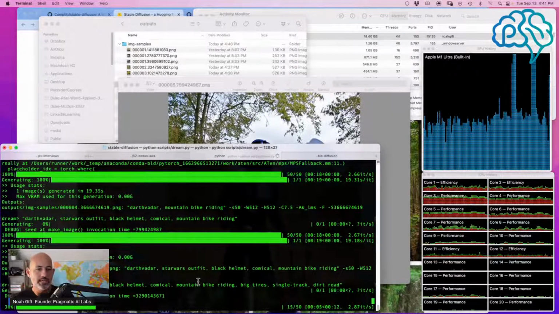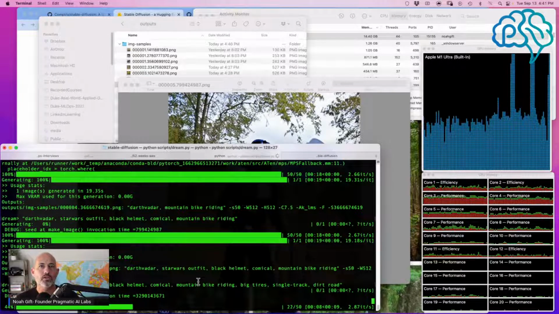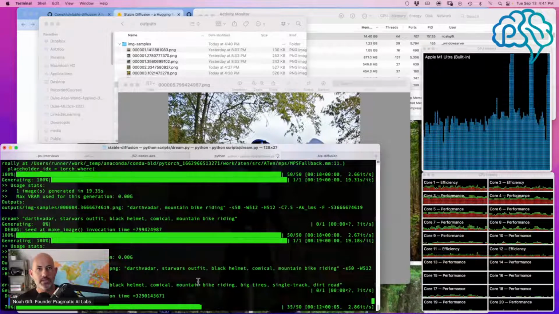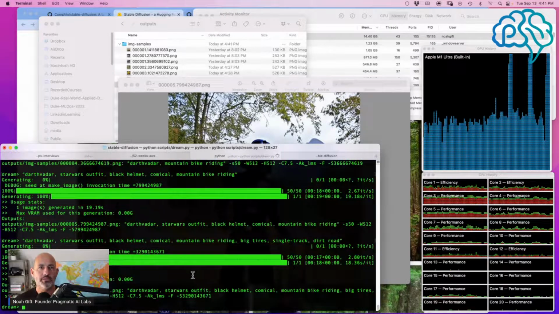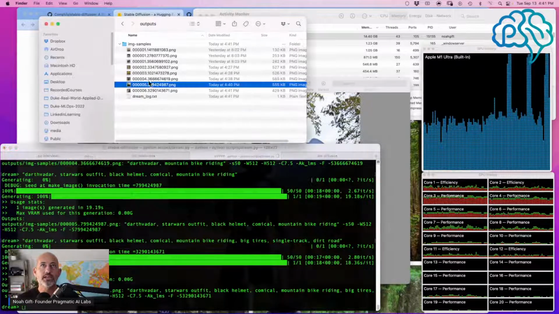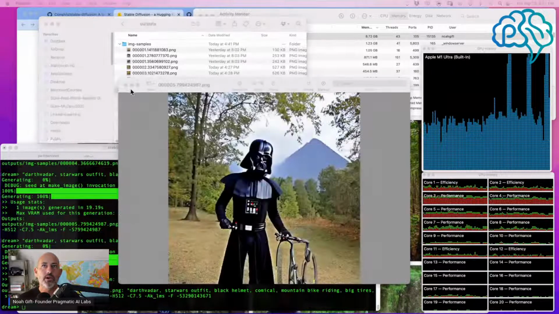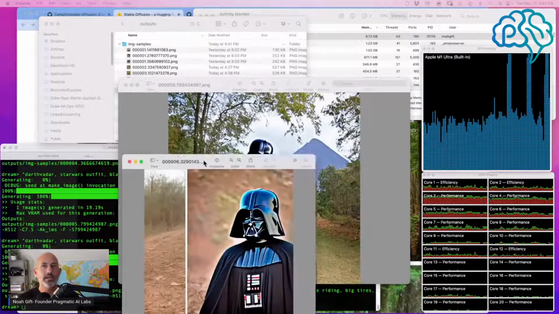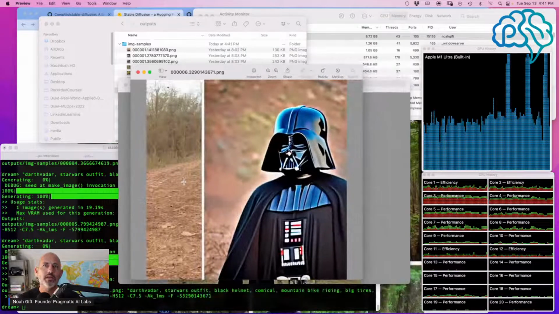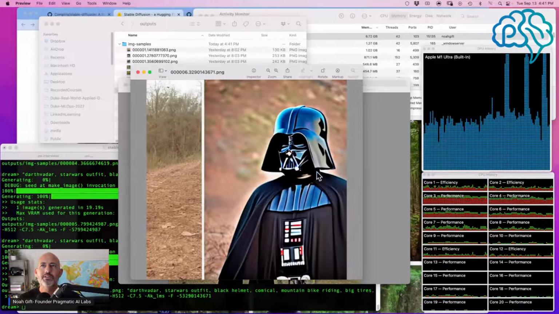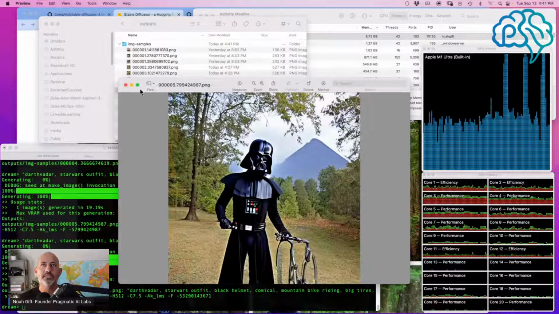So really, the idea with using it locally is just so much faster to actually try out ideas and build things with Stable Diffusion. And in fact, you can also tweak the code yourself and make upstream changes. I think that's the other big takeaway here. And so here's another one that got generated. I don't know why it did that. It made two different. That's pretty good Darth Vader, but I don't know why it separated it.